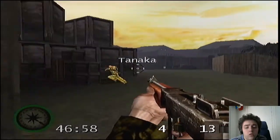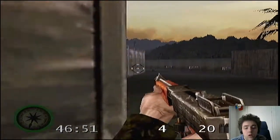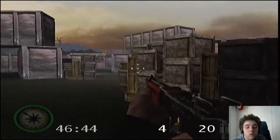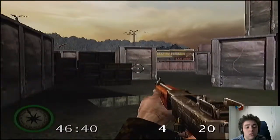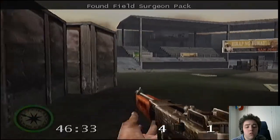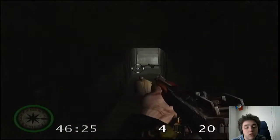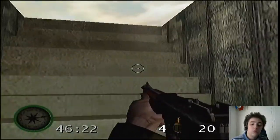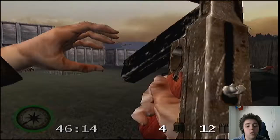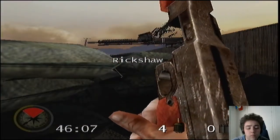Actually, this one might be the earlier version of the Thompson, like before the A1 came out, because it has the top charger, and I believe the A1 version that came out later in the war doesn't have that. This is not an A1, this is just a regular. Somebody's getting messed up by a machine gun. Yeah, this weapon is not doing me favors right now. You need to get close and then you rip into shreds. The BAR is kind of good. The BAR is like an automatic M1, basically. Doesn't do me good at range.